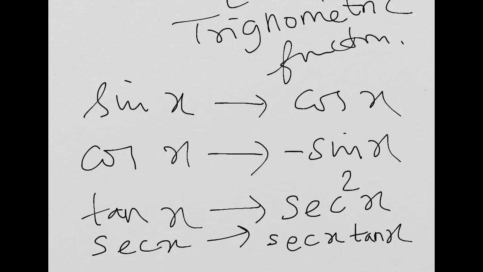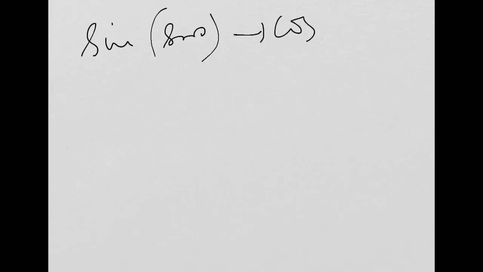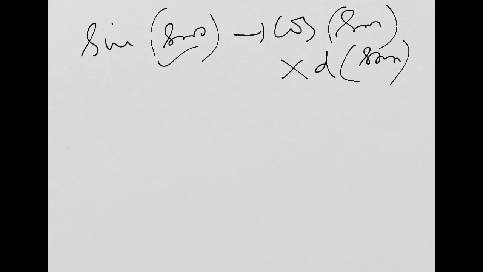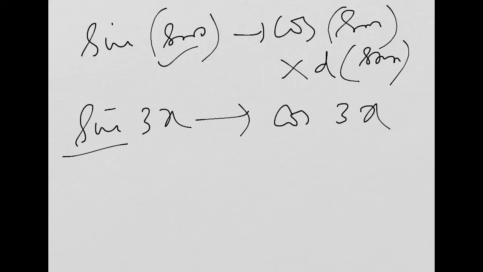Okay, sir. Now how to go about this? Sin x on differentiation cos x. People, it's again sin something on differentiation is cos something is what you have to read it as. Which means, do I need to still respect that something? Yes. So we have to differentiate that something. Which means if the question says sin 3x, we know sin something can be written as cos something. I can write sin 3x as cos 3x. This is the respect that we gave for sin. Then what is this 3x? 3x on differentiation is 3, so it should get multiplied.